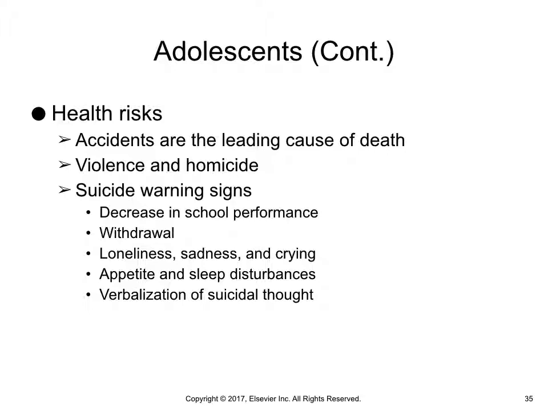Other causes of death include bicycling, drowning, and firearms. Adolescents think that they are invincible, which promotes risk-taking behaviors. Homicide is the second leading cause of death in the 15 to 24-year-old age group, and for African American teenagers, it is the most likely cause of death, because having a gun in the home raises the risk of homicide and suicide for adolescents. Include assessment of gun presence in the home when counseling families.